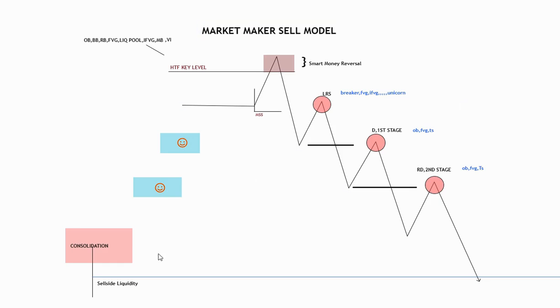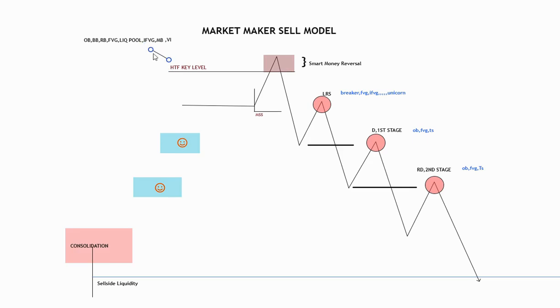Looking at this chart, we have the left side, the rising side, and this other side here. This rising side is the buy side, the buy program, while this other side is the sell program. Before we talk about the sell program, we know that price was buying. Now what is happening here? Price is buying higher to a higher time frame key level.